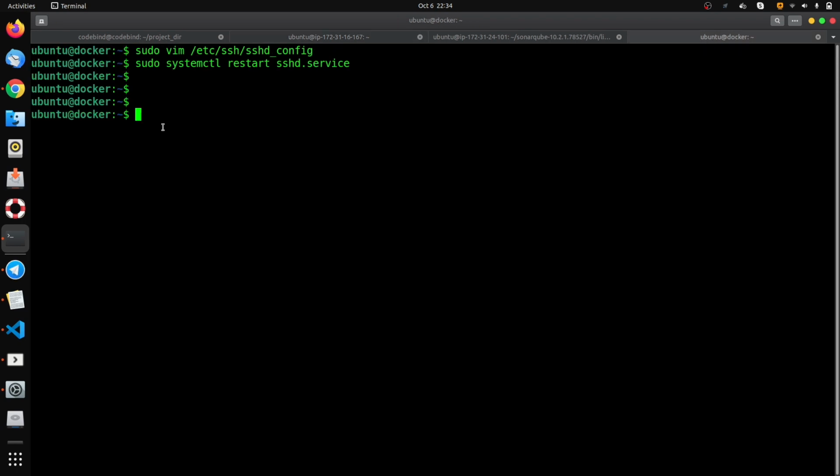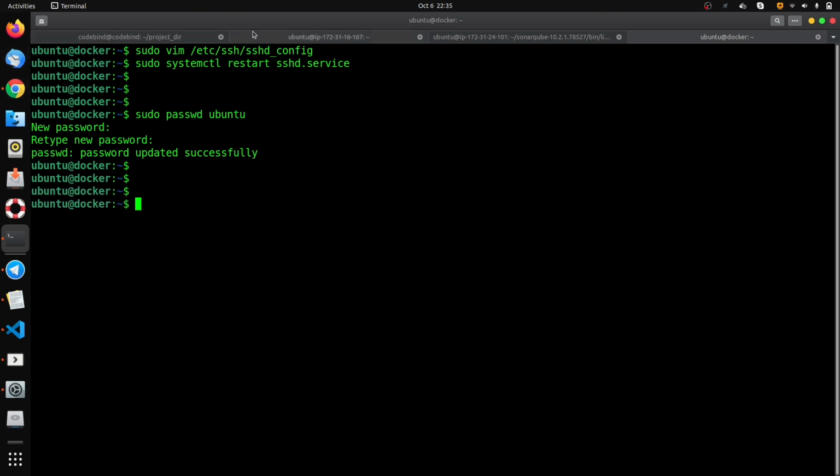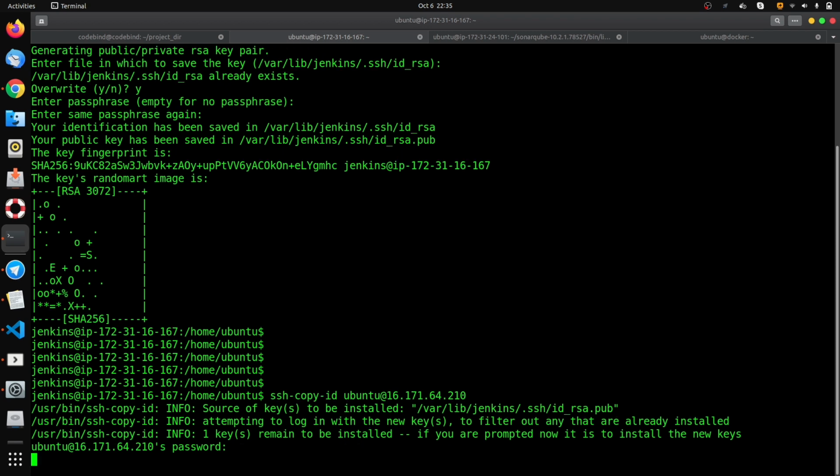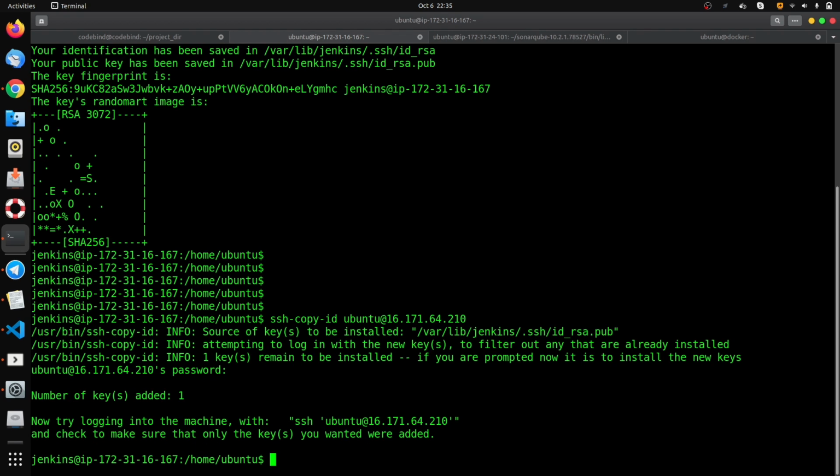For that, let's just set a password for Ubuntu here also. For that, sudo passwd ubuntu and set a password. It is successfully updated, and from the Jenkins server we can type the password, just hit enter.